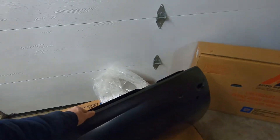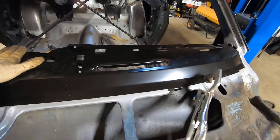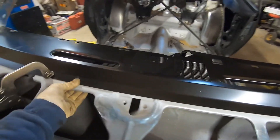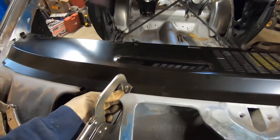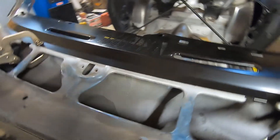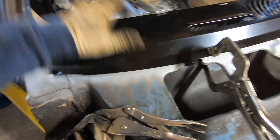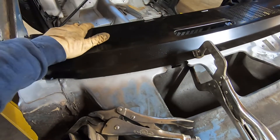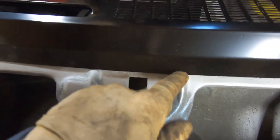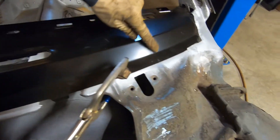We'll get the hinges mounted up and throw them on the car. Once that weld-through primer is nice and dry, we'll start positioning this dash piece and clamping it on. As you can see, you can get underneath and clamp pretty much all the way through there. We have some clamps with the pads that we can get straight on and then a longer pair for the spots we can't reach. It kind of locates itself because you obviously can't be up on these ridges, so we have to be far enough back that it clears them — same with over here. And this is where your glass sits and seals to.